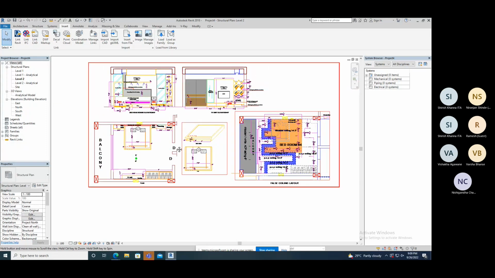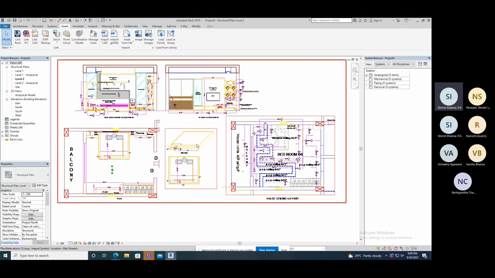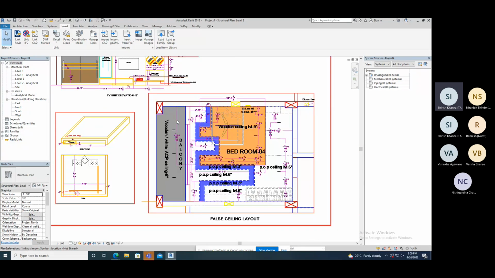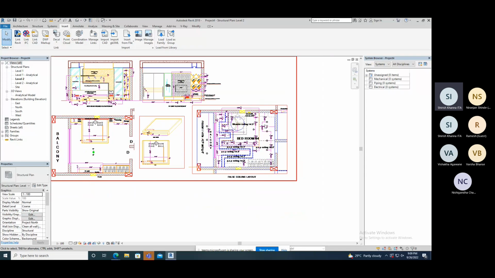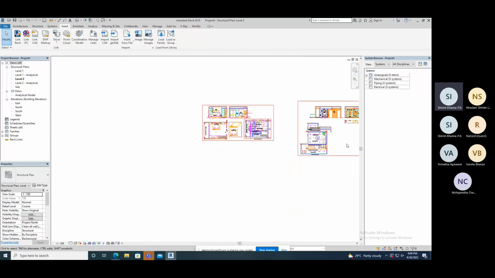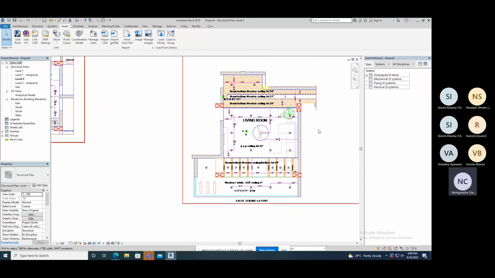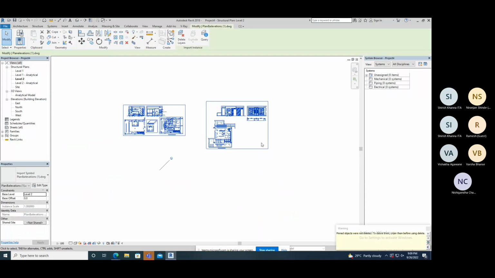Okay. So on this, you can also work. Suppose you have to create some walls on it, some beams on it, some columns on it. We can create on it. So any kind of file you have, you can attach with Revit, and then you can work on it. Clear? Yes. Okay. Now I'm going to delete.